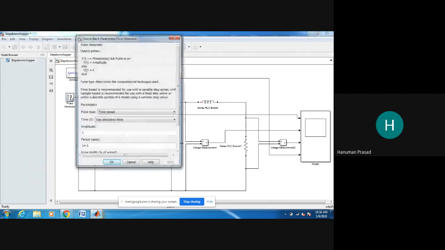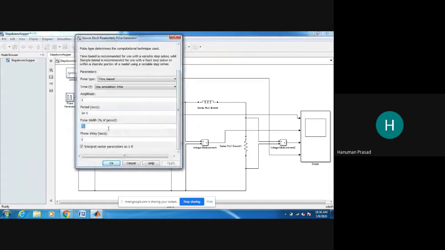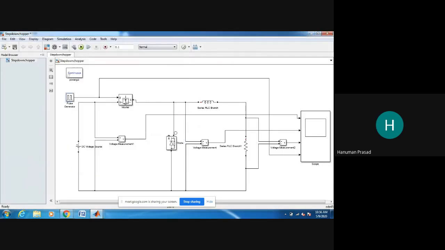The next duty cycle is 50%. 50% means T on and T off are both equal in time duration. T on time is 50%, T off time is also 50%.